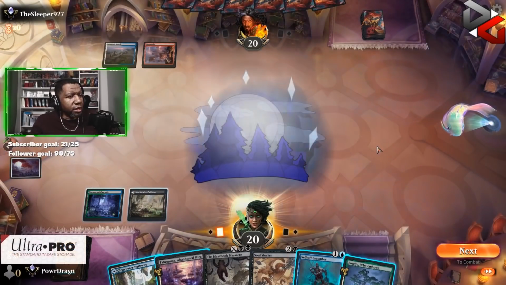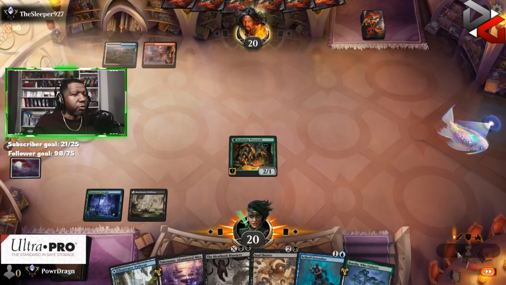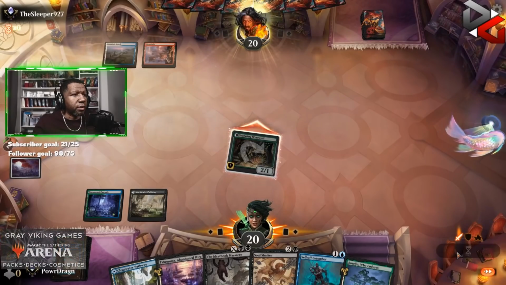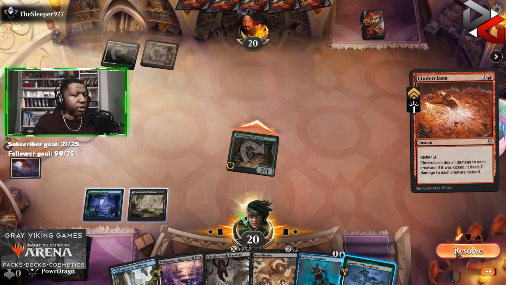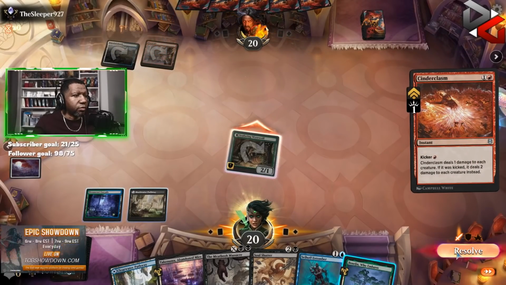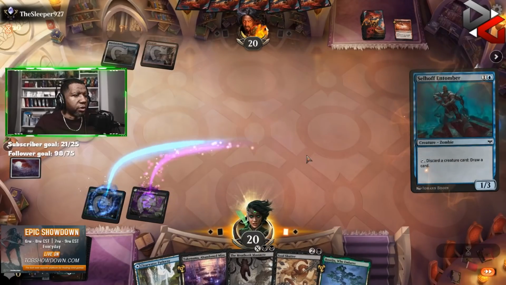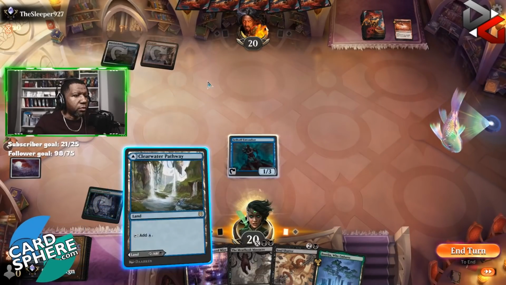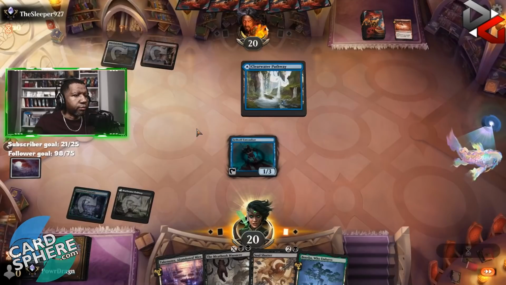We do get a 2-1. How nice of them. Do you want to kill it? They probably do. They do. Oh, you're just going to Cinderclasm it. Well, okay. Seems fine. I won't argue with you. Yeah, I think that's fine.